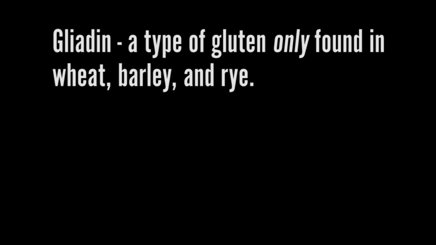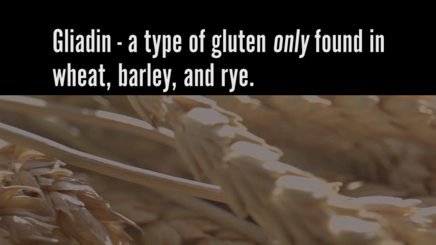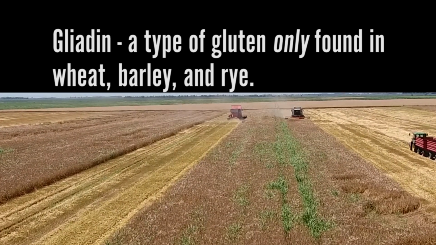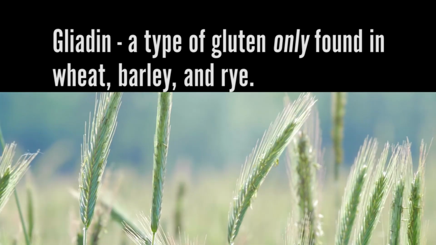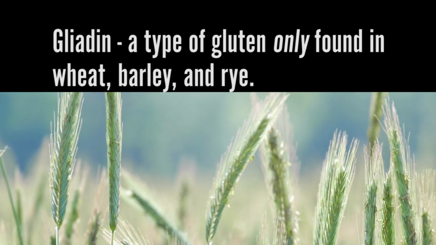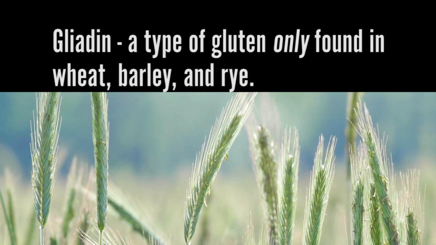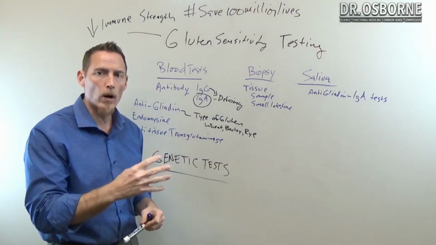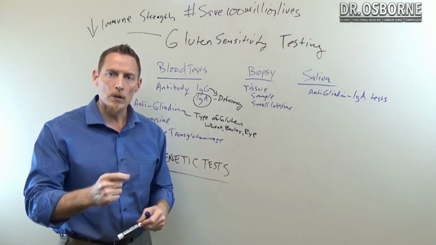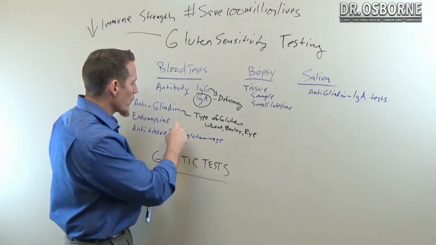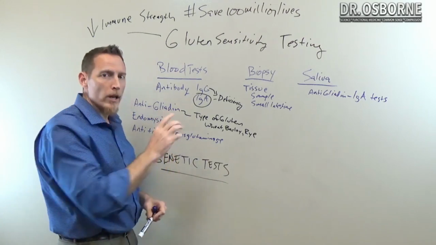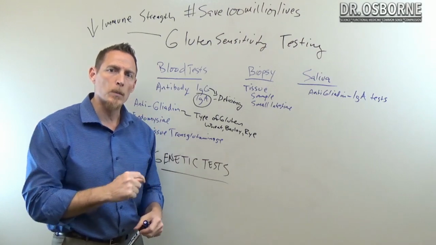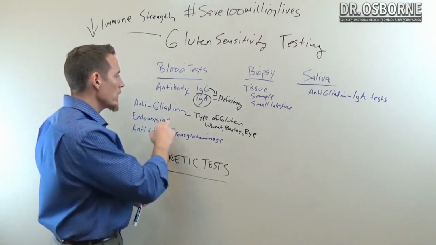And it's only found in wheat, barley, and rye. It's not found in the other grains. So it's one type of gluten. Now, there was a study done in 2012 in Australia. A group of researchers identified 400 new gluten protein types that were not gliadin. 40 of them, 10% of these newly identified proteins, were more toxic to people with gluten sensitivity issues than gliadin.